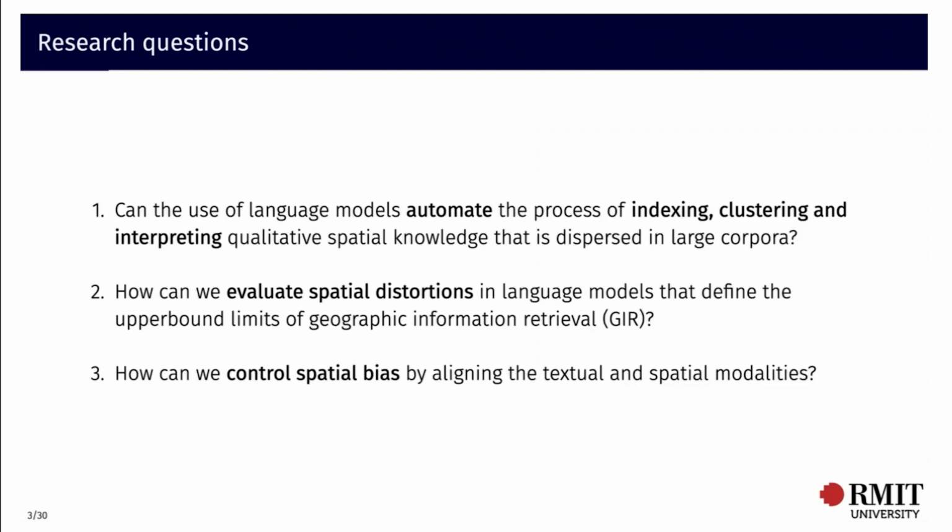So for this PhD, I worked at decomposing it into 3 questions. The first question is just to translate what is existing in natural language processing, and to use these tools to answer a query related to spatial information. The second research question is mainly based on these distortions that we can have in language models applied to geospatial information. So how can we evaluate these distortions? And the third research question is, knowing that we have such biases or distortions, how can we control the bias to improve the quality of the answers after a language model?